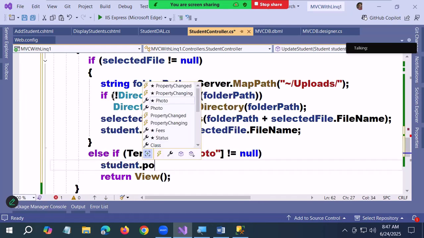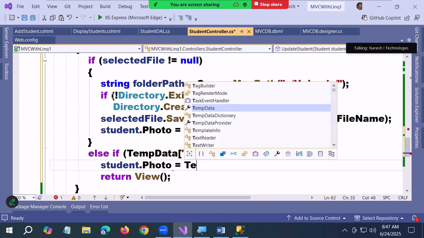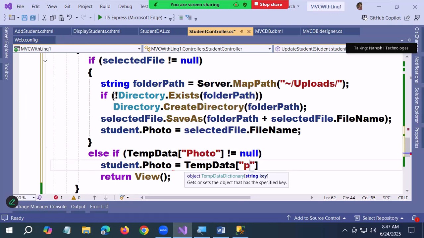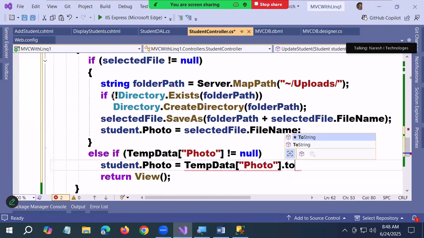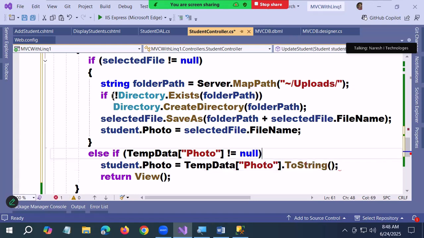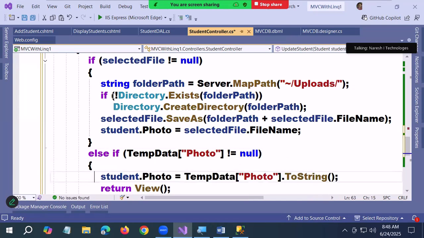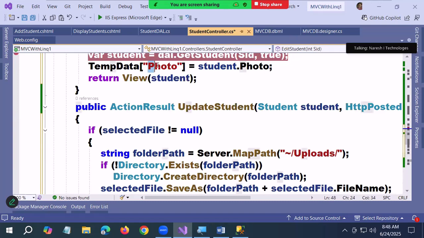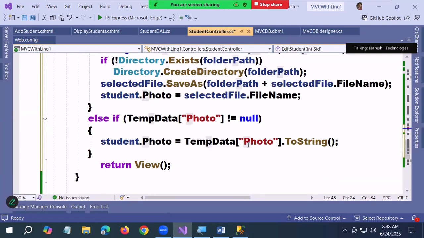Student dot photo is equals to temp data of photo dot toString. Be careful with these cases. When you're creating the temp data, you write in lowercase. Again, here if you write in uppercase, it won't work. These are the mistakes you generally make. Make sure case sensitive condition checks.